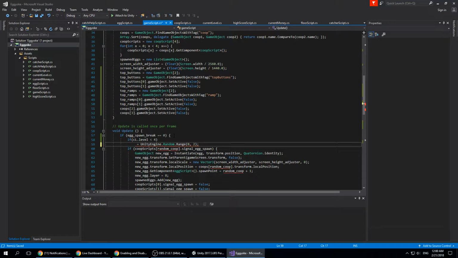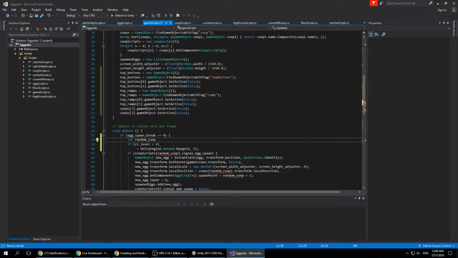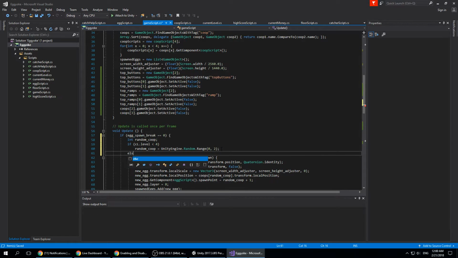So let's generate it before and populate it over here. Else, if cl.level bigger, smaller than, we need to check for the fourth one.